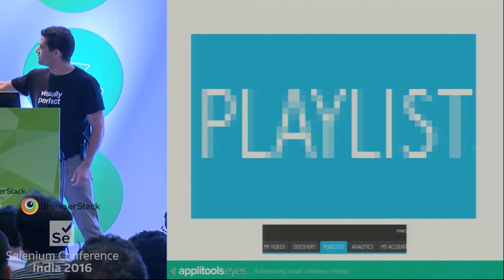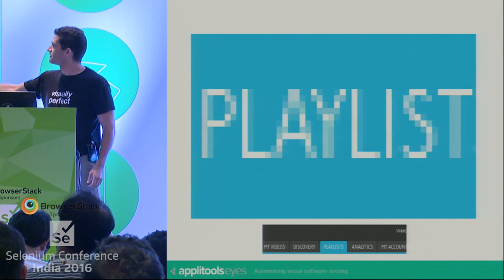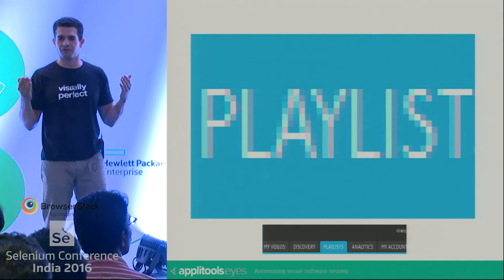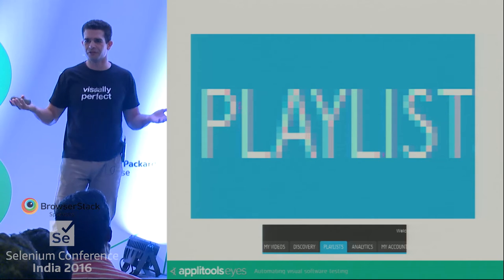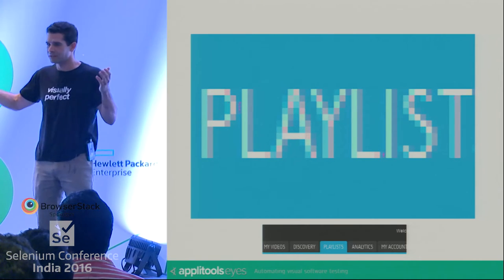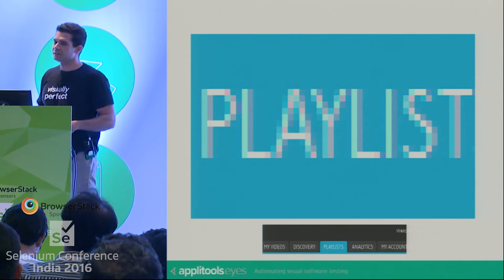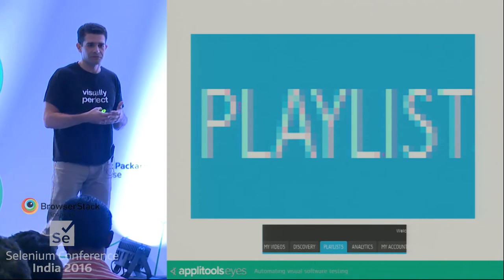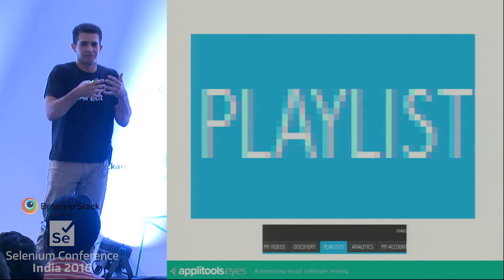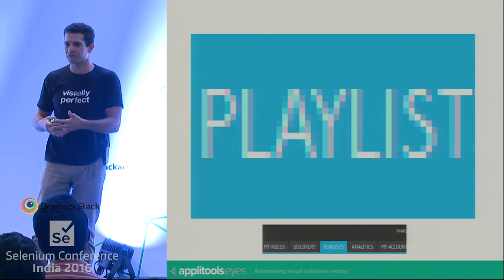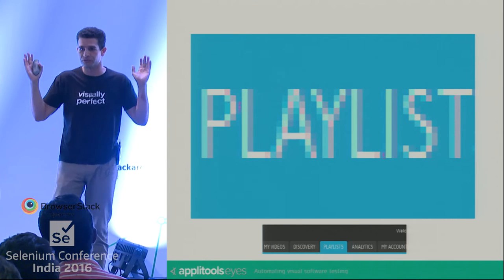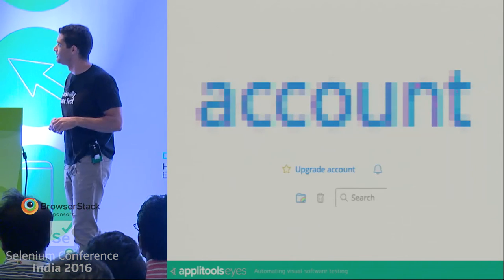So then again, you can see if I toggle between the two how different the pixels are, the differences are significant. If you're just doing pixel to pixel comparison, this will fail. This will fail your test for nothing, right? It's not a bug. And so you really need a sophisticated image matching algorithm, image matching engine, that will be able to understand that these are anti-aliasing pixels, it's okay for them to be different, that a human being cannot see the difference and they should be ignored rather than failing your test.